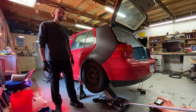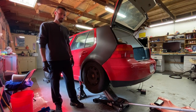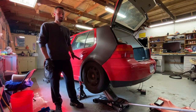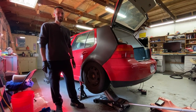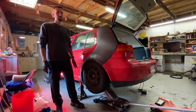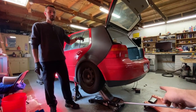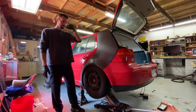I don't know how we're going to do the front, though. What do you mean? I didn't bring jack stands. We'll set the back on the ground. Okay. You got everything done from underneath it? Because you're not going to get underneath it. The only thing we got to do is run air lines into the spare tire well, but as long as we get them back there, or at least out. Yeah, those are there. But if we get the front just run back to the back somewhere, they don't have to go into the holes right now.